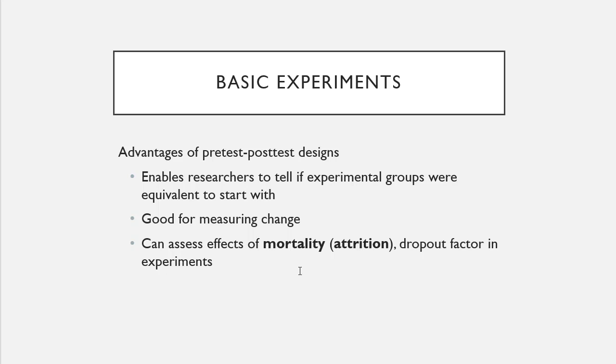So if we have 10 people in the first condition and only 5 in the second condition, let me clarify that. If we had 10 people in the first administration, so if we measured 10 people in each group to start with, and 5 people dropped out in one of the groups and we only had 5 left, we can control for that difference because we took the pre-test, post-test design. It's important to be able to know who drops out, because if people have certain characteristics and they drop out, it can impact the study. So we want to know that.